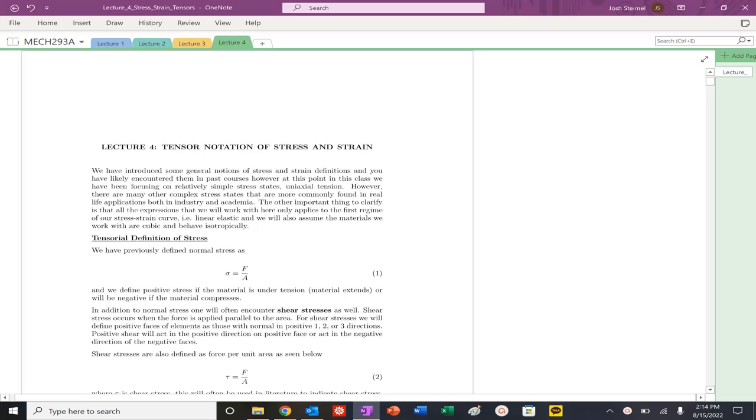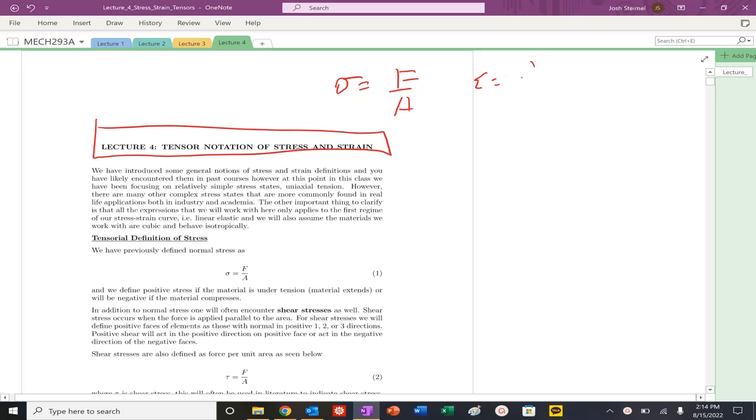Everyone, we are back, and last time we went through examining what stress-strain curves look like for a simple uniaxial tension test, but we skipped over a couple of things. First, we didn't really talk about shear much at all. We defined stress as force over area, and strain as (L_f minus L_0) over L_0.